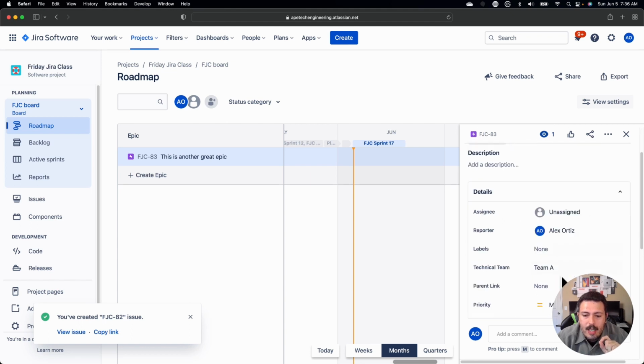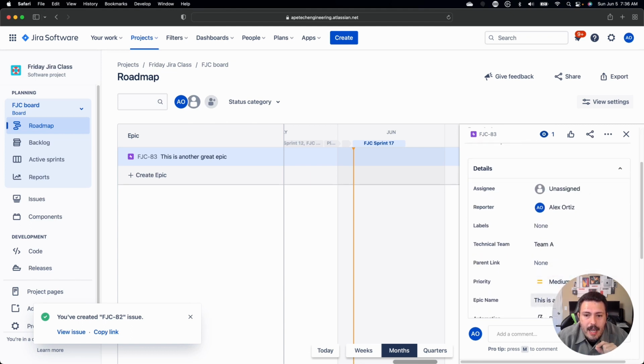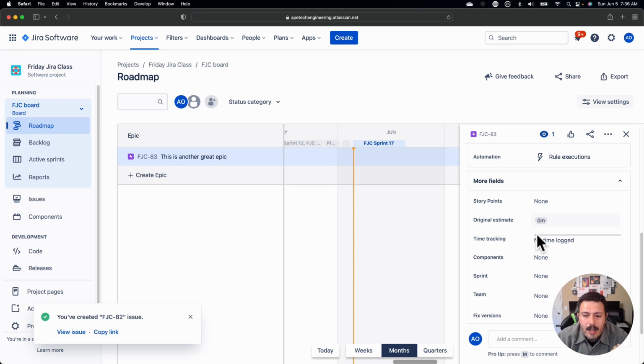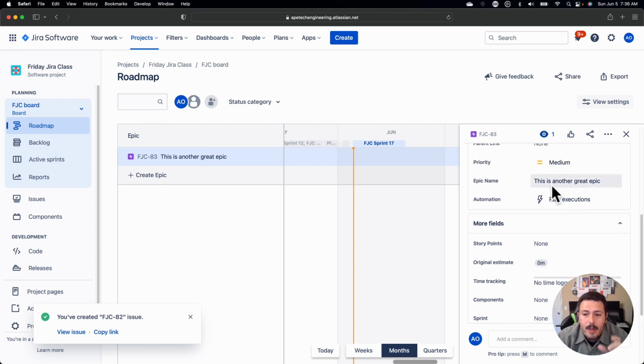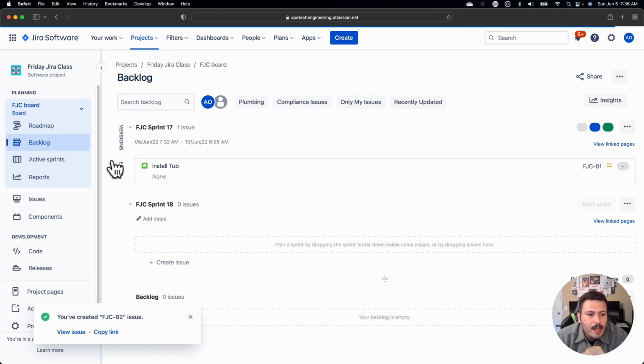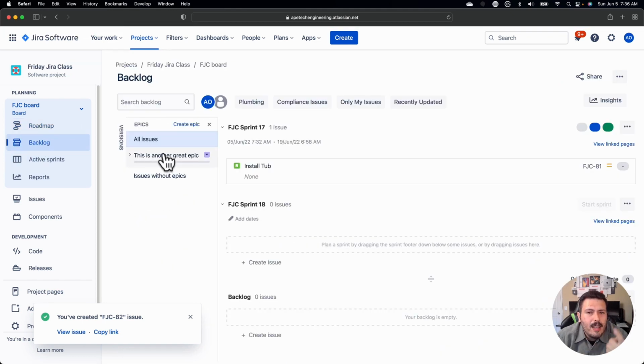One, it's going to give you the epic name and the title up here and then the epic name down here to be exactly the same already on your behalf, so you don't have to do the extra clicking. Second, you'll notice that in the backlog view and under my epics, there's only one epic, but I just created an epic clicking on the blue create button.